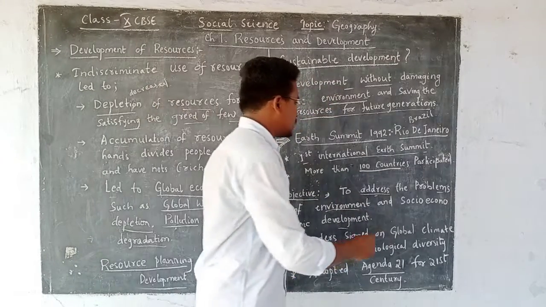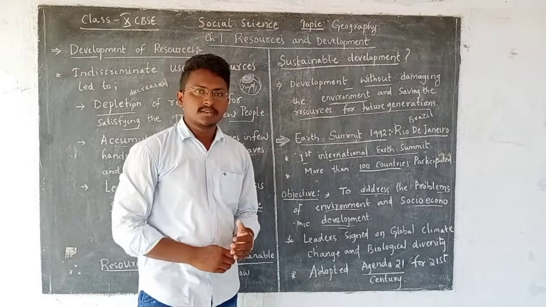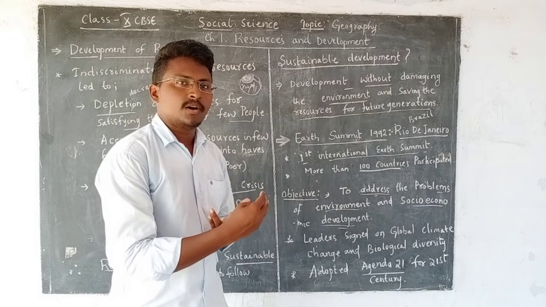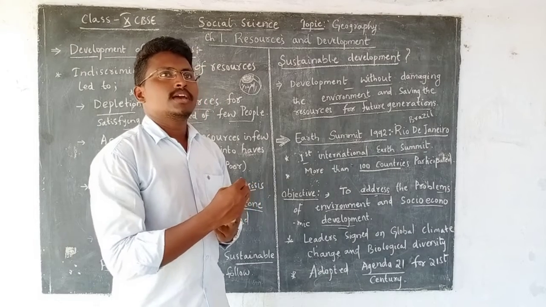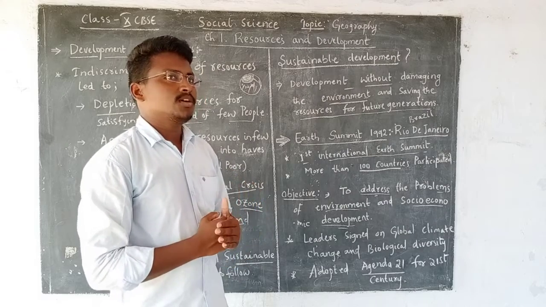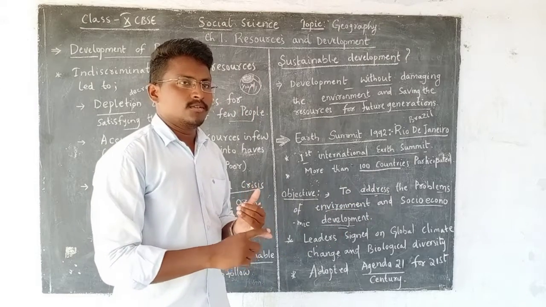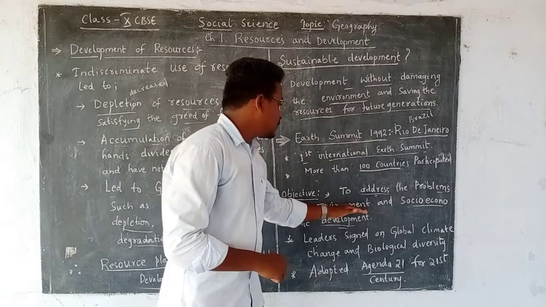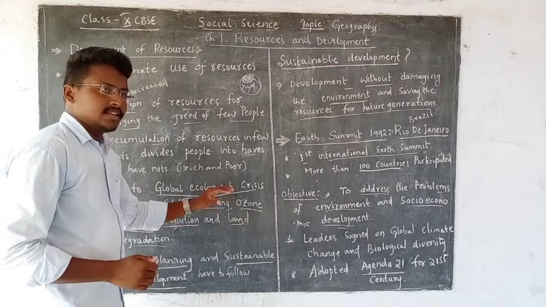Next, they also decided to address socio-economic development. That means they were trying to eradicate diseases and eradicate poverty. At the same time they were trying to ensure that education is compulsory and reaches each and every person in this world. So when it comes to socio-economic problems, they were trying to address poverty, disease, as well as education. And when it comes to the environment, they were trying to address problems like pollution, land degradation, global warming and all.